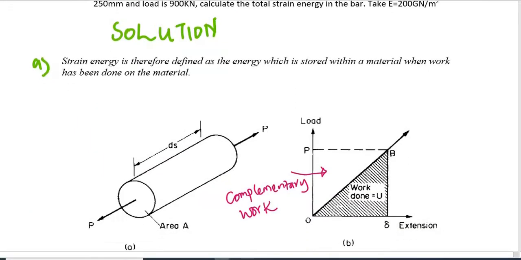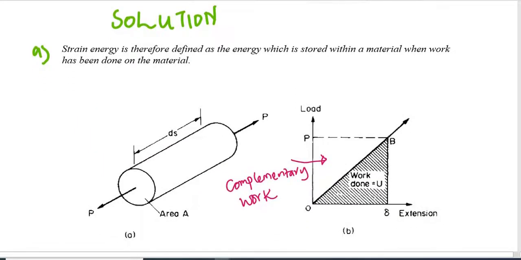Now to solve this problem, I want us to define what strain energy is, and this is the energy which is stored within a material when work has been done on it. It could be stretching, it could be compressing it. So whatever work is done on a material and the energy is stored in it, then we shall say the energy stored in it is strain energy.